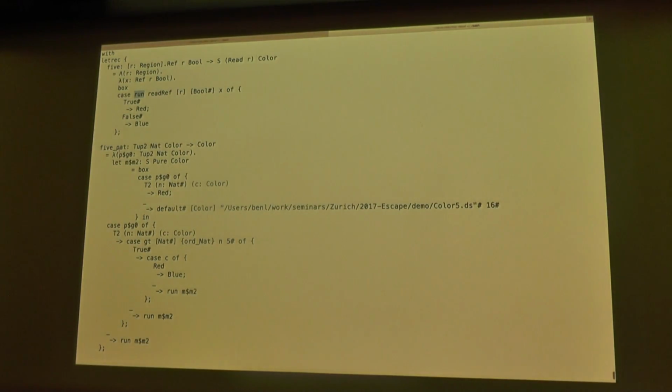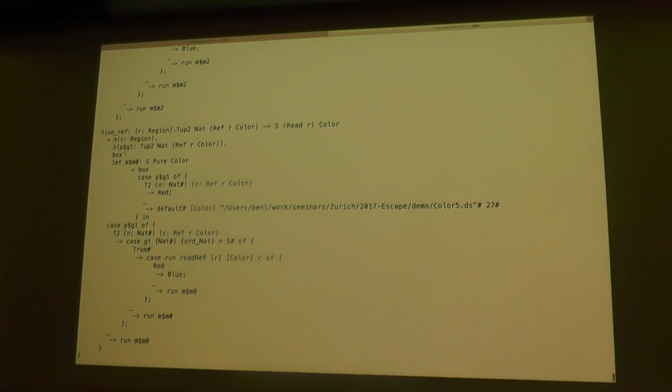And then the 5 pat was the one which uses pattern alternatives. It's desugared the pattern alternatives into just case expressions. And then here, 5ref is the version which uses the effects in the guards, and it's automatically inserted the run box. Okay.